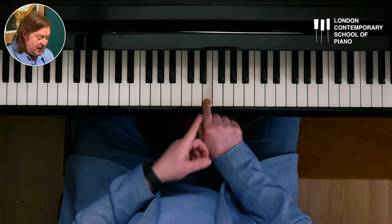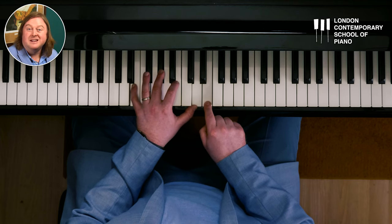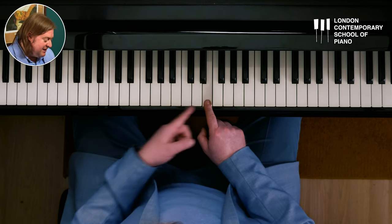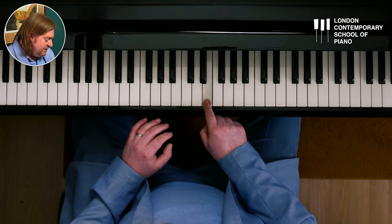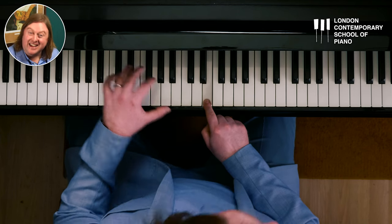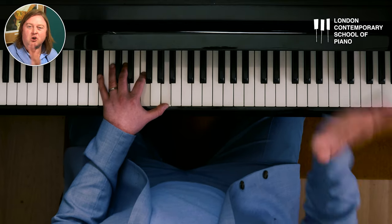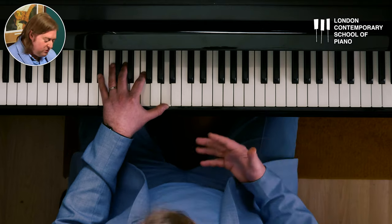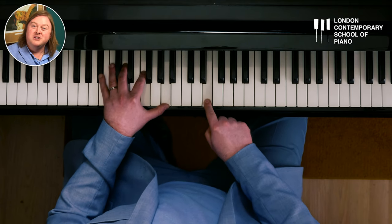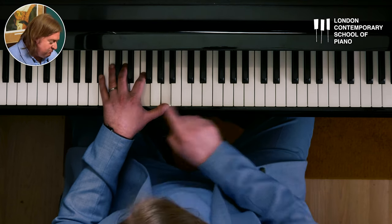Instead of the C major 7, I'm going to change it. We have an E here in the melody. Just think of chords that have an E in it — it could be an E7 or an E minor 7, but maybe that's a slightly bland choice. Let's get a little bit more creative and go a bit more wild. What about a chord that doesn't even have an E in it — something like a B flat major 7? If I put the E that isn't in the B flat major 7, that transforms the chord to a B flat major 7 with a sharp fourth in it. That sounds great — I haven't really thought of the theory, I just wanted to put a B flat major 7, and the E is sitting in the melody.